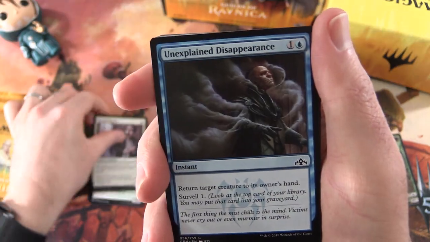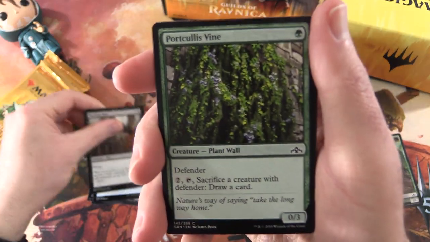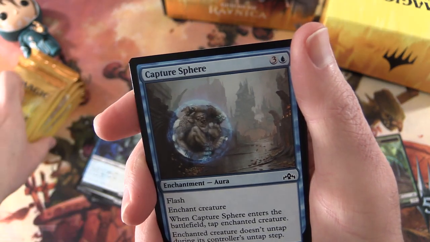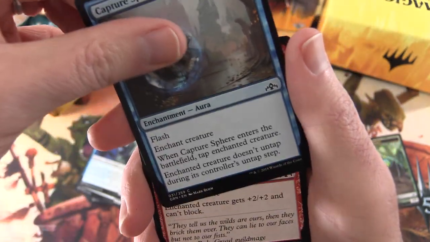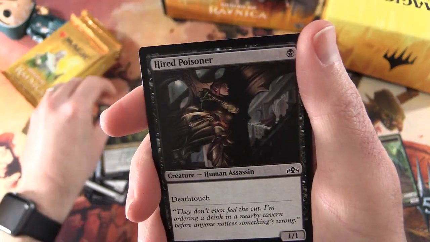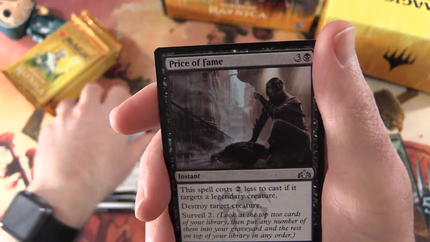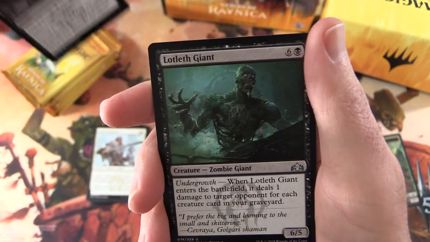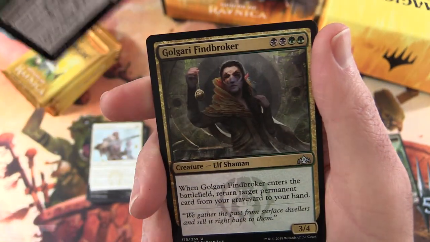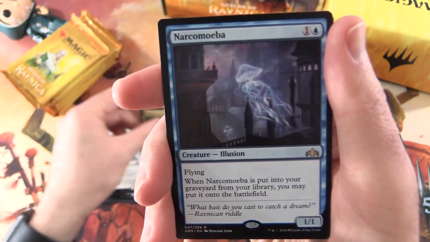Next we have Hunted Witness, Unexplained Disappearance, Bartizan Bats, Portcullis Vine, Whisper Agent. And these packs keep getting in the way. Capture Sphere, Maniacal Rage, Erstwhile Trooper, Hired Poisoner, Blade Instructor, and for the uncommons we have Price of Fame, Lotleth Giant, that is pretty cool artwork there, Giant Zombie, Golgari Findbroker, and the rare is Narcomoeba.